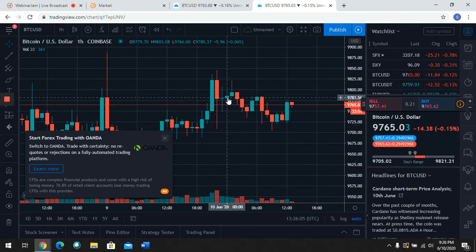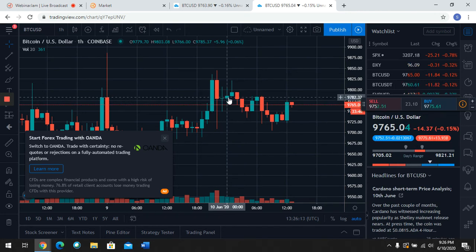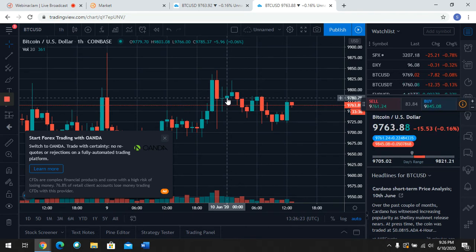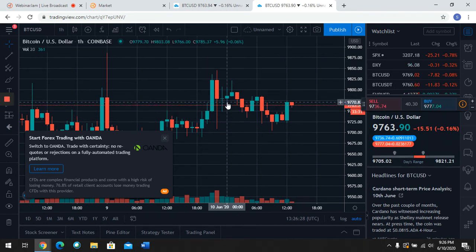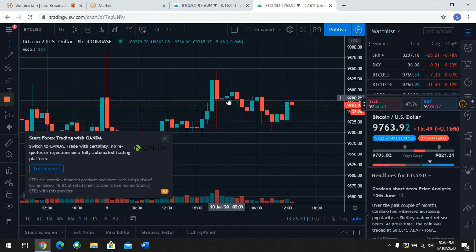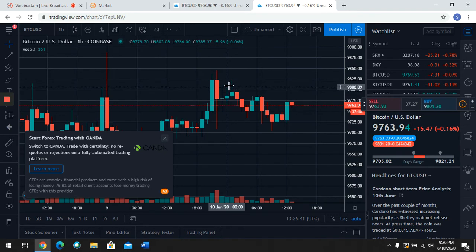Again, we have seen from the bar chart what the price movement was like. Opening was at 9779.70, which is somewhere around the body area here. And the lowest was at 9766. Can you see a pattern here? This is what we call the wick. Basically the price dropped and closed higher, and the price went up higher and basically closed back at 9785, which is here.